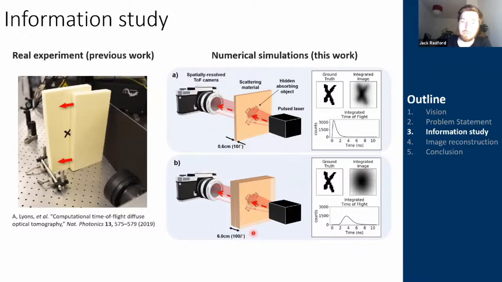Whereas for a very thick material, every photon that goes through the material has a slightly different time of arrival at the detector, depending on how many scattering events happened in the material. So it has a broader distribution of arrival times, and actually the diversity of the distribution in time for thicker materials is what we use to reconstruct the image.